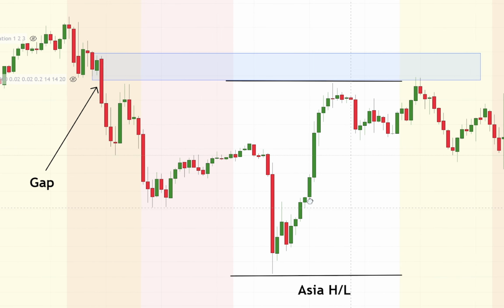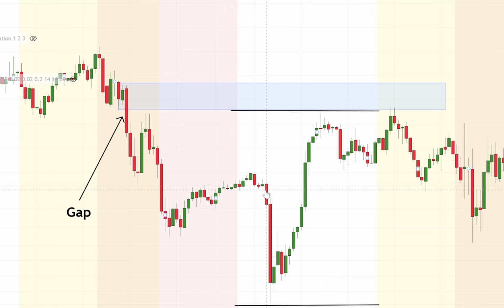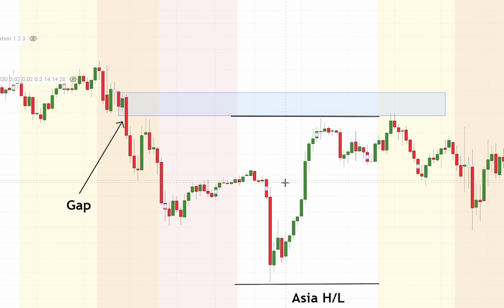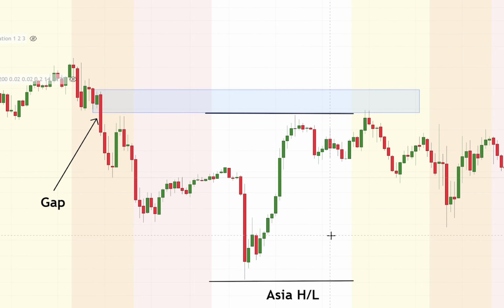Here is another example of this happening. You can use this on any time frame to find your supply or demand zones. The main thing that you want to look for on any time frame is just a gap in the supply or demand zone and price coming back and tapping into it. I've seen that the higher the time frame, the more likelihood that the trade will play out. But the main thing you want to look for is that supply or demand zone with the gap and also liquidity being swept. So in this example, we have both Asia high and Asia low.